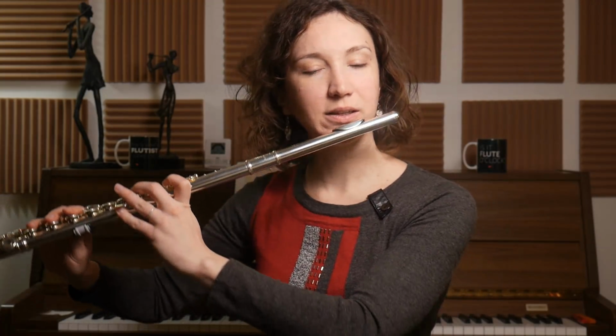The second time around, you can also change some articulations. You don't have to necessarily change dynamics or add stuff, because that's already pretty full. I don't think I would add anything, but maybe I would change the articulation. So first time maybe more detached, and second time more slurred. I'll try that. This would be my second time.